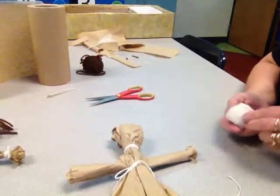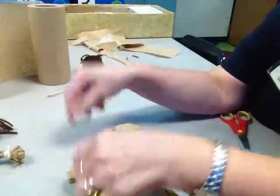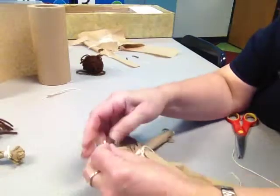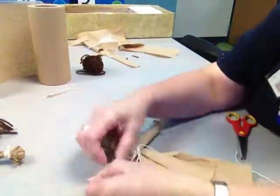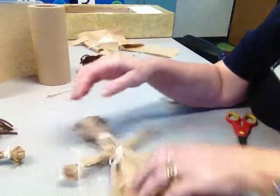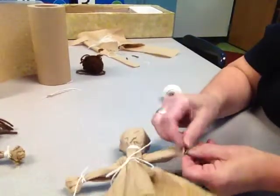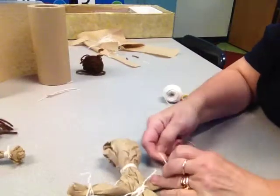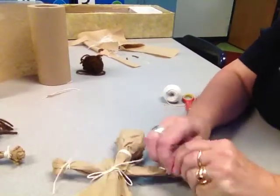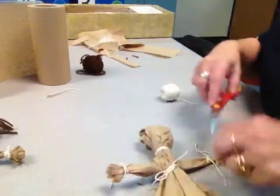Now on each arm I want just a little piece of string, and that's going to make it look a little bit like the wrist. I'm going to mash it in, wrap it around tight — just like I was telling you. Then I'll do the same on this side: put it in the middle, wrap it around a couple of times, pull it kind of tight, then let up my fingers so I can pull even tighter. I may want to come back later and cut off those strings because it's going to look more finished that way.